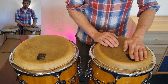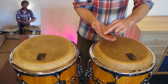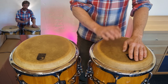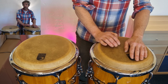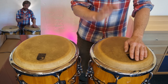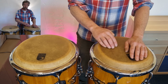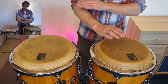If I want a little bit more poppy, aggressive slap sound, I'm just going to curl my fingers around. Instead of my open stroke where I feel the sensation here, I'm now going to curl around and feel it in my fingertips. And hopefully you can hear, we get a little bit more of a high pitched sound. And that's what we call our slap sound. You can see the same thing, just bouncing off, very important to have a very quick attack on the drum. Maybe a little bit of extra wrist motion, bit of wrist, bit of forearm.